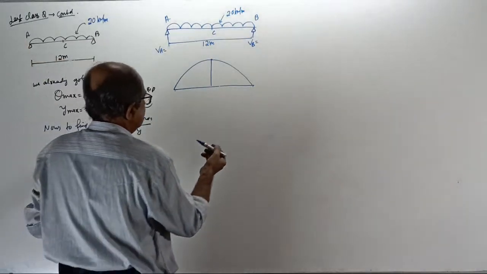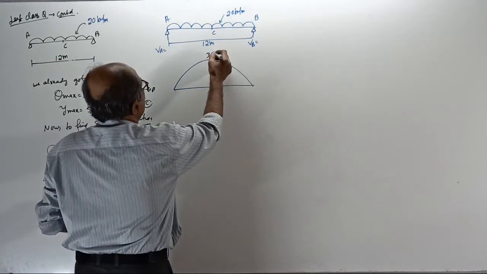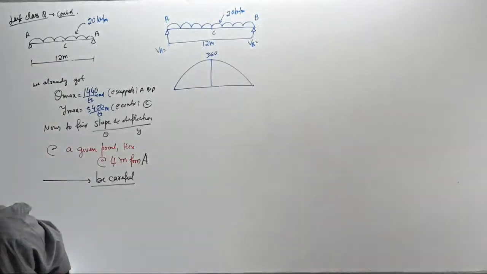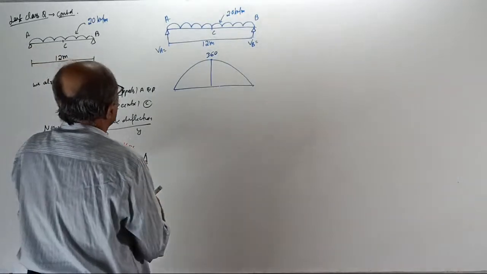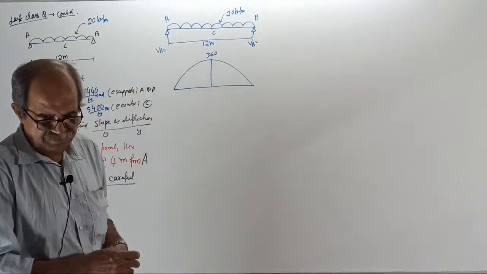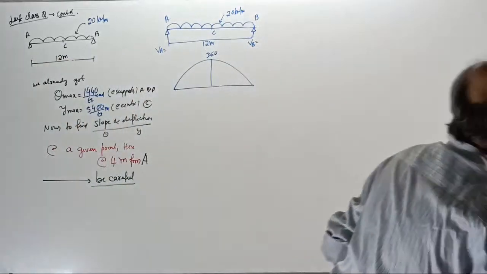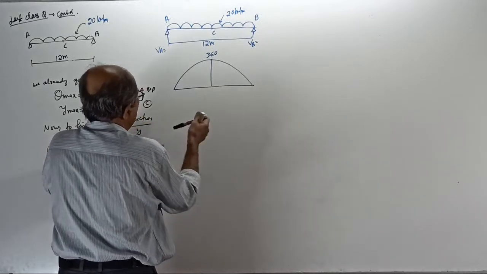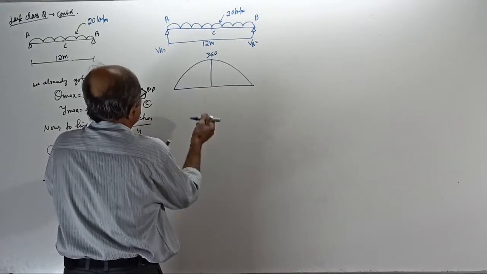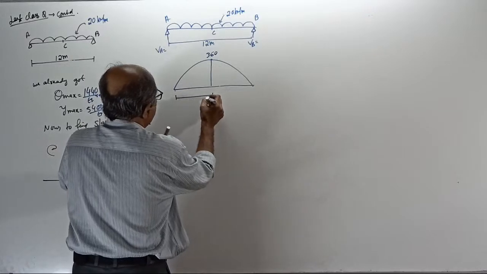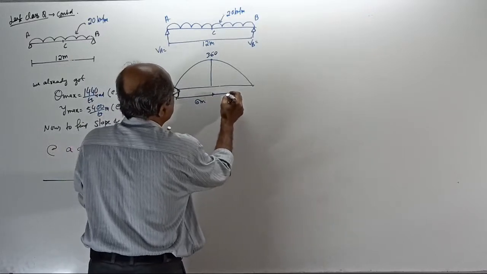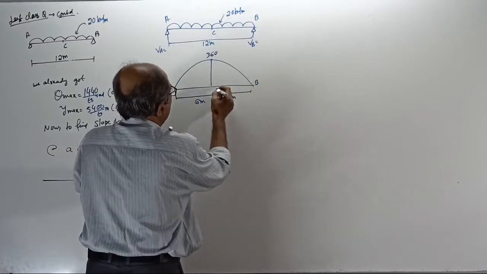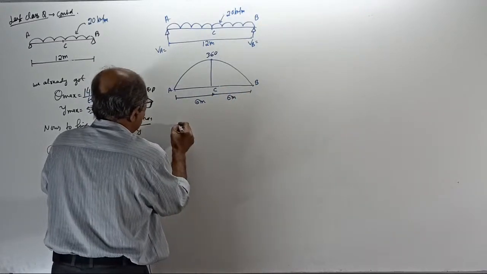360. Okay. This bending moment came 360. Remember. Now important. Draw the elastic curve. Concepts are there. Okay. See. This is 6 meter. Remember. If you want distances here once again, this is 6 meter. This is 6 meter. Okay. This is point A. This is B. This is C. Draw elastic curve.